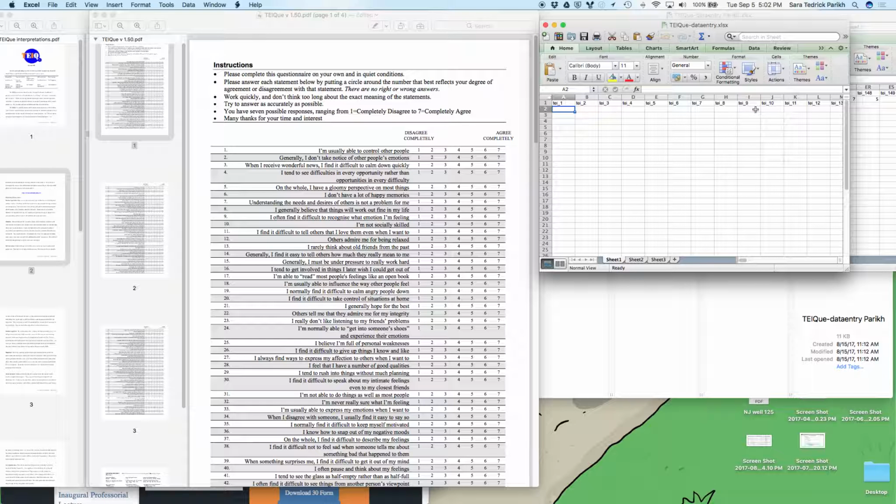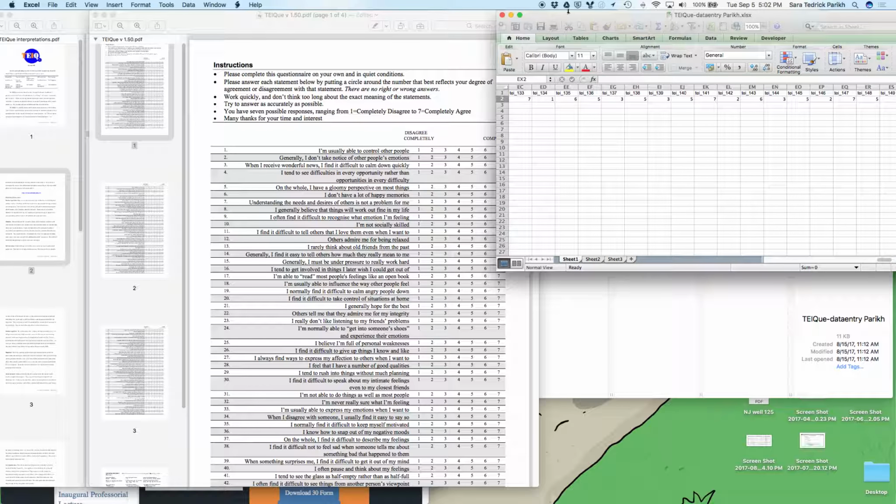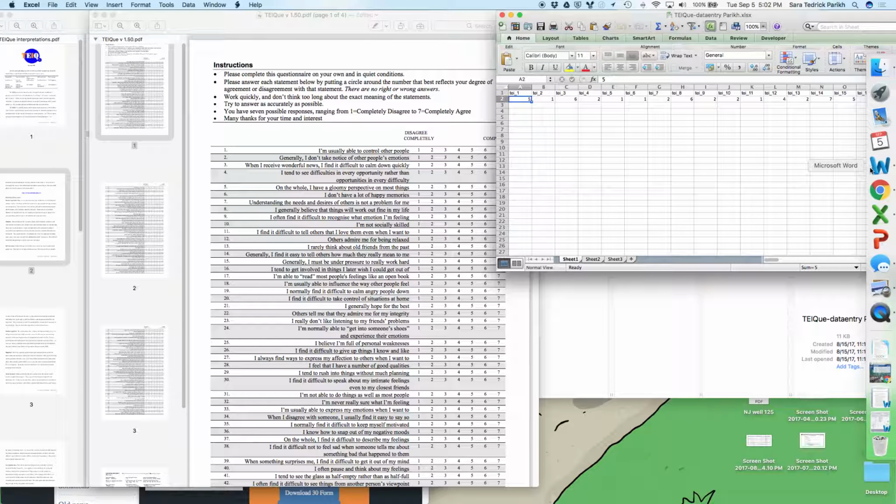It just goes question one, and you can see here a file I've already finished with my real data, where it goes up to 153, and you just put in your number underneath. I believe you could run several people at the same time, but there's no reason to. So fill in your numbers into the Excel file. Save it. I just save it on my computer in an easy to find place with my name.